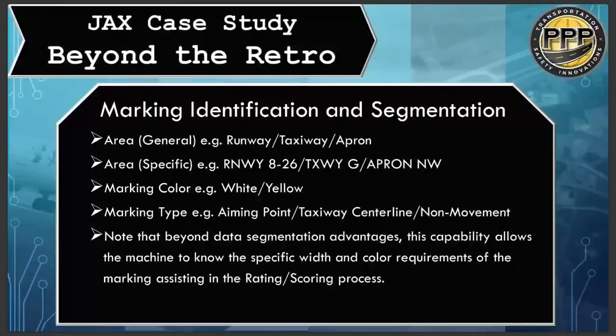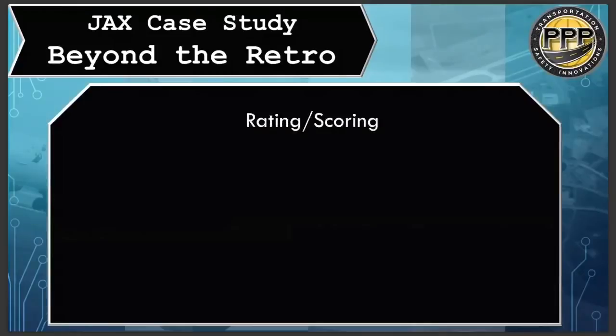It kind of gets a little AI going, a popular phrase these days, artificial intelligence. And what we see is that the machine now knows that should be a yellow line and it should be 12 inches wide. So it's a very good method. It's kind of a cool thing that we've just developed for the 2018 project.